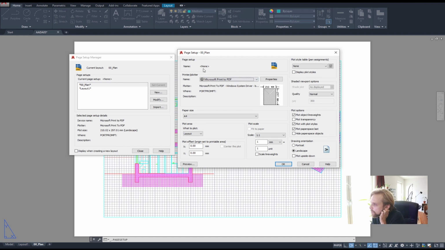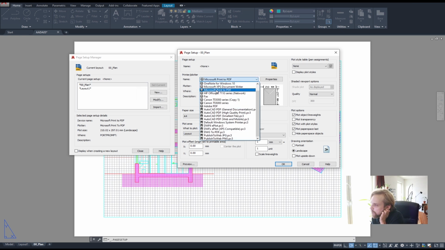So let's start from the start. Microsoft Print to PDF is fine. I prefer using Adobe PDF. DWG to PDF is also fine. Anything that can generate PDF, you choose. You don't choose a printer because you will be exporting it as PDF. Printing is not just printing on a sheet of paper.